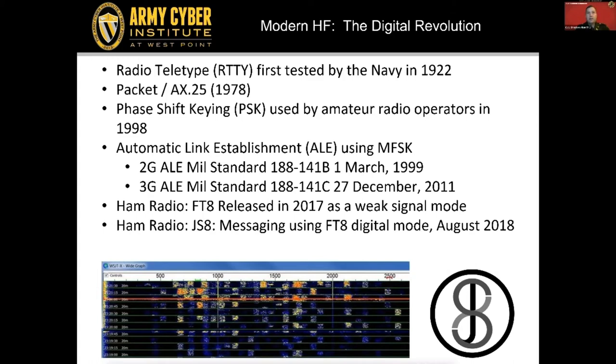One thing I think is fun to play with too, if you ever get a chance to operate 3G ALE on a Harris radio, is there's a thing called LDV, which is last ditch voice. So basically, if you really can't make the contact, but you need to send a message, it records your voice and sends it almost like a voicemail. So it'll sit there and slowly, over a very low data rate, send it across. And then once it's received, it'll play it back for the other user.